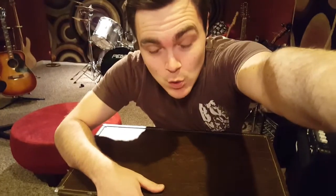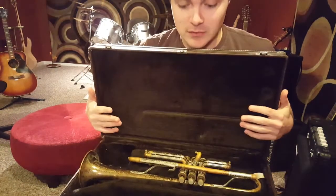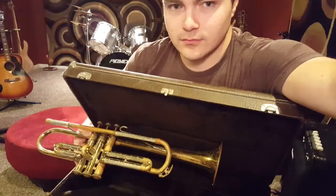Hey YouTubers, I was kind of digging around organizing some stuff and I came across this right here. This is an old trumpet - a friend gave us from Boston, Linda, you know who you are. We've had this for years and I thought I'd get it back out. I used to play trumpet in school from fourth grade, fifth grade, and then sixth grade. I think I quit after sixth grade - they wanted you to start doing parades, and I decided to resign my professional career as trumpet player and pursue my course in astrophysics.